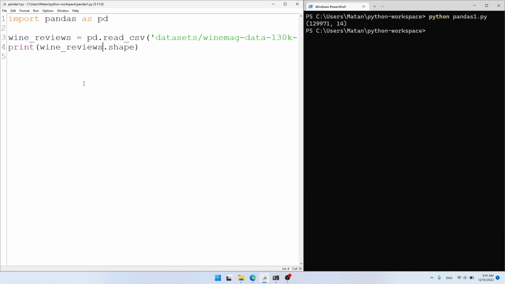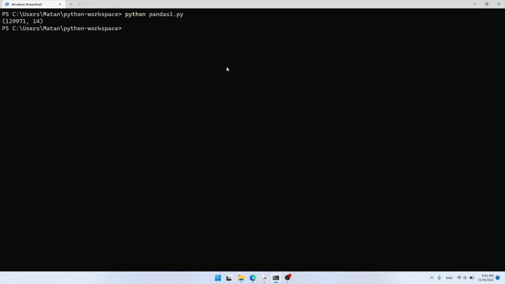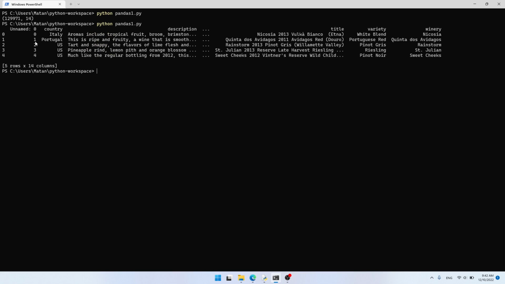Now, another thing that might be useful when starting out with a new dataset is understanding its general structure. One way to do that is using the head function, which returns the first 5 rows within the dataset. Let's run it. And we got the first 5 rows. We didn't have enough space to show all of the columns, so we got these 3 dots instead of the missing columns, but we got some general idea about the structure of each of these rows.